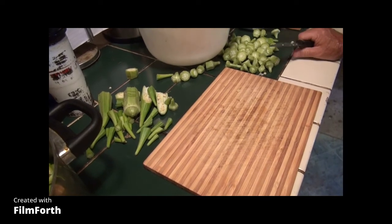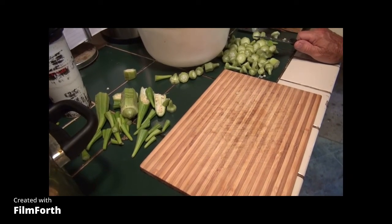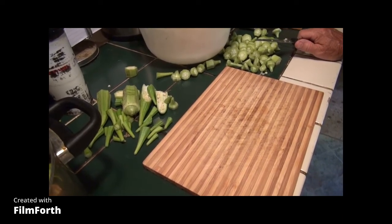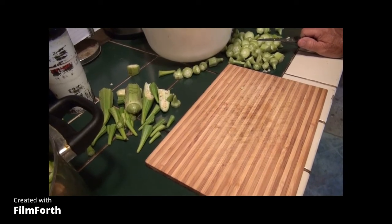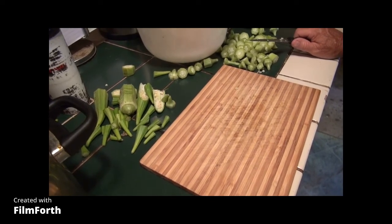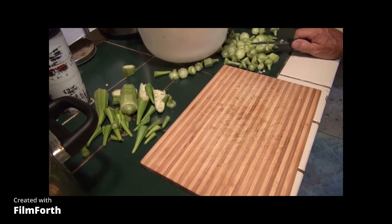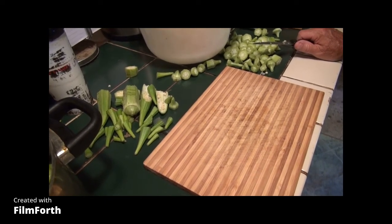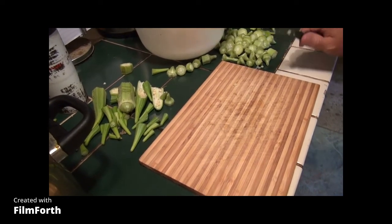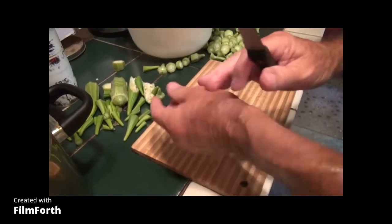Another thing — if you feel like you need to get your hands and arms real itchy, picking okra will do it. So you can wear long sleeves and gloves if you don't like that; it does put a mild itch on you. Mild to us because we're used to it, but to some people it would probably drive them batty. When we came in the house a while ago we didn't wear gloves, so we just went in the bathroom, washed hands with soap, and then used a little rubbing alcohol. Right now it's been about half an hour since we picked and I still feel a little itchy on my hands.